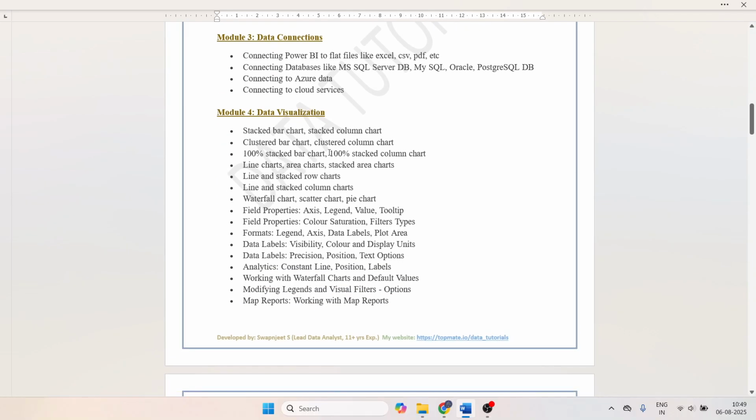Then you have to see what are the different data visualizations that you can create in Power BI. What are the different charts, different maps that you can create in Power BI, how you can format those, how you can color those, and based on different situations, what is the best chart that can be used for this particular analysis or for that requirement.